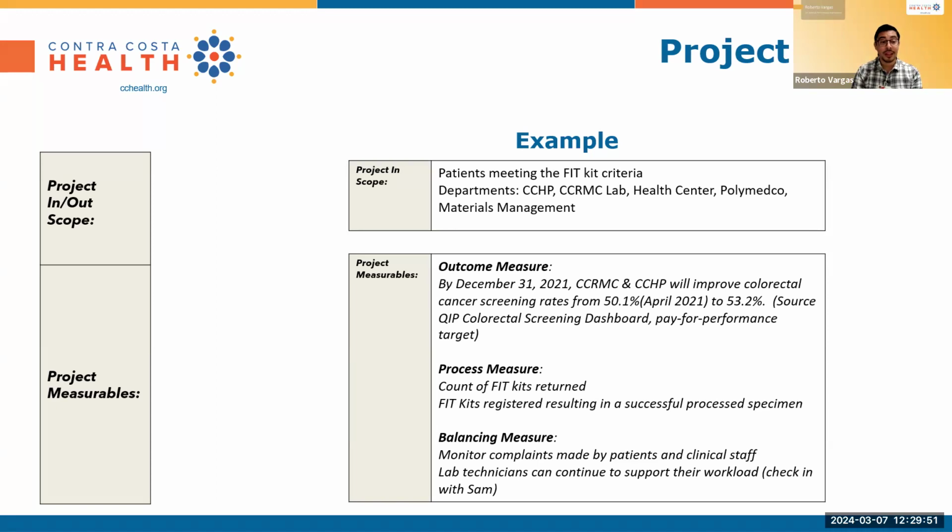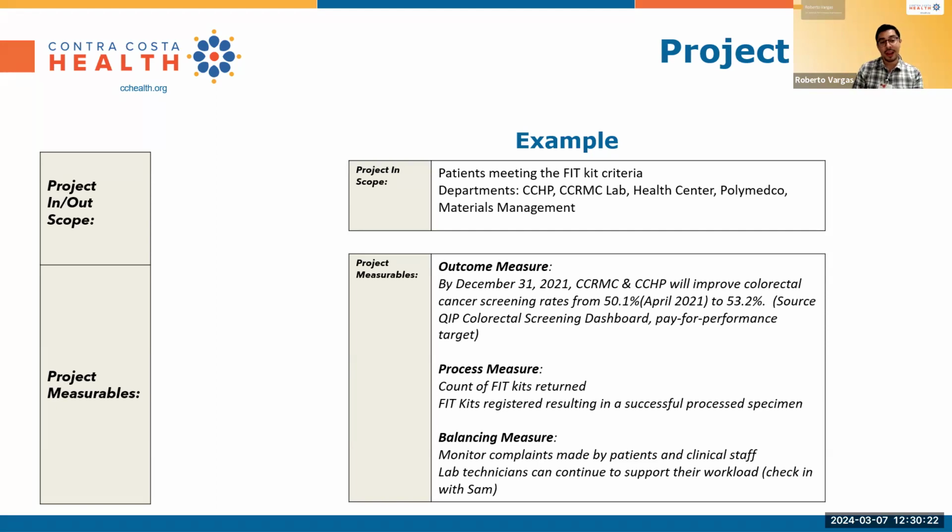So for me, you can see my SMART goals right there as my outcome measure, because that was the big thing. I'm trying to improve screening rates, right? I'm trying to make that rate number higher. Up is good. Okay, so if that's the overall thing, then think through, well, what's contributing towards achieving that outcome, and those contributing things are known as process measures.